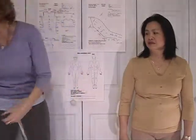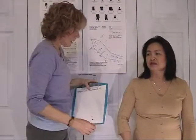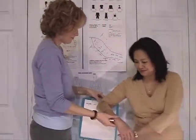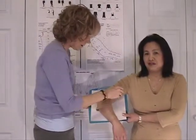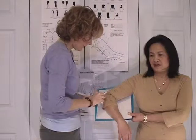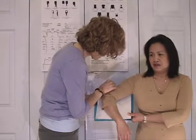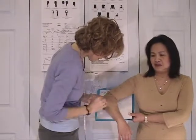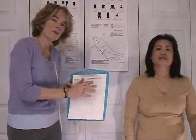One other situation you might encounter is a patient with a contracture. In that case, take the patient's arm, put a clipboard behind it, and trace the angle of contracture. Make marks so you can accurately identify where you took circumferences, then send that to us and we'll angle the pattern to the degree of contracture.